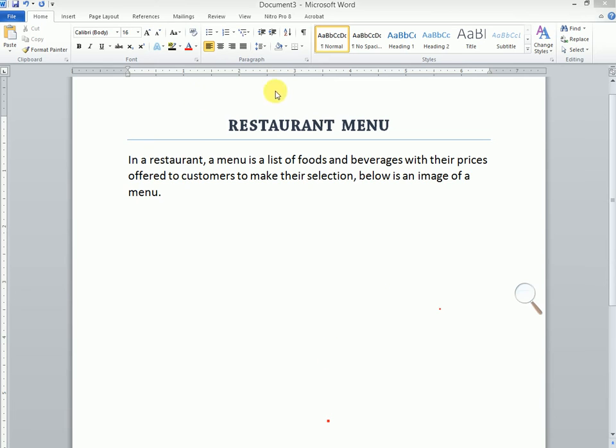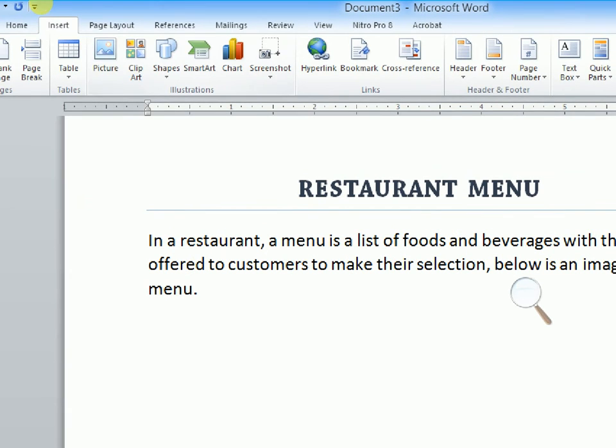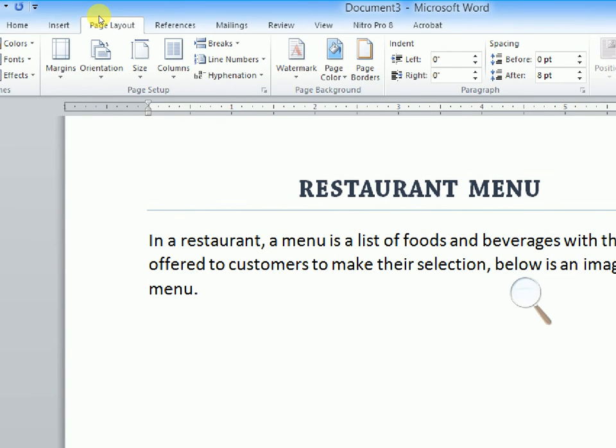So what I will do, I'll come back to my work. I shall come to the insert tab. This is where we got the picture to work as an accompaniment, but this time round we are not going to go to insert. We are going to go to page layouts.